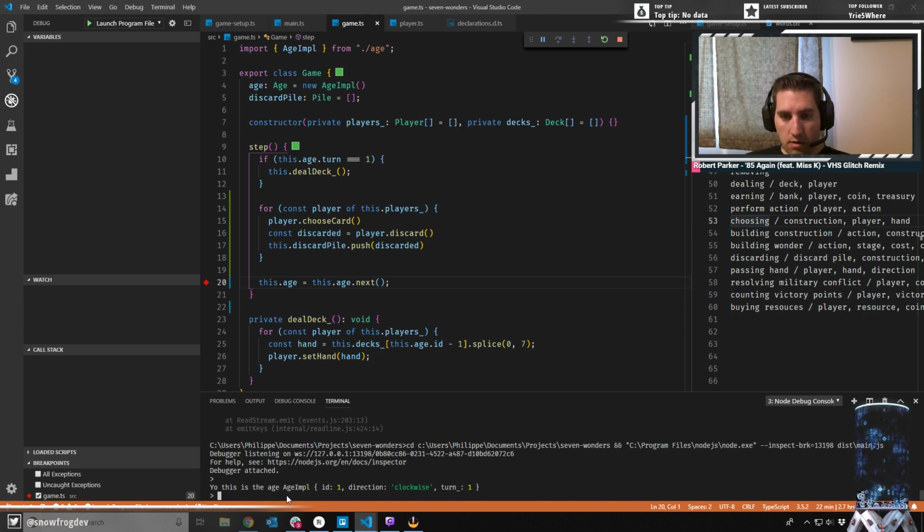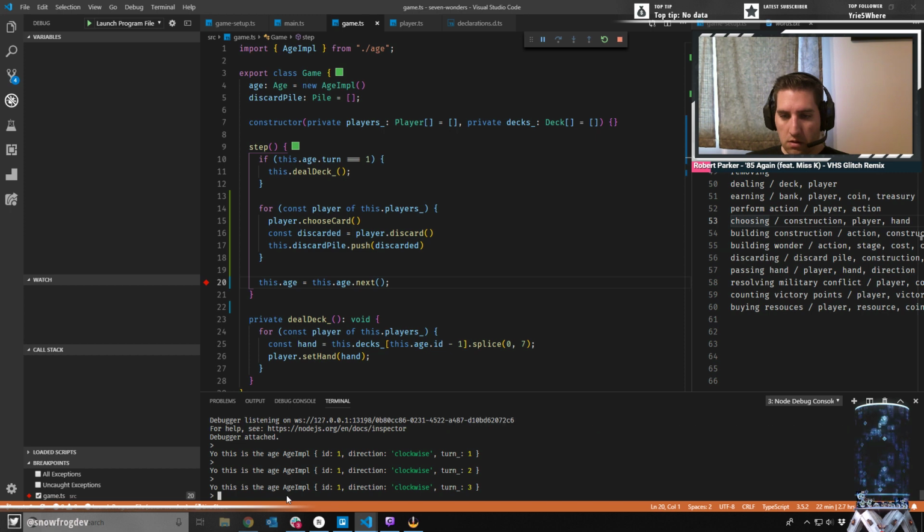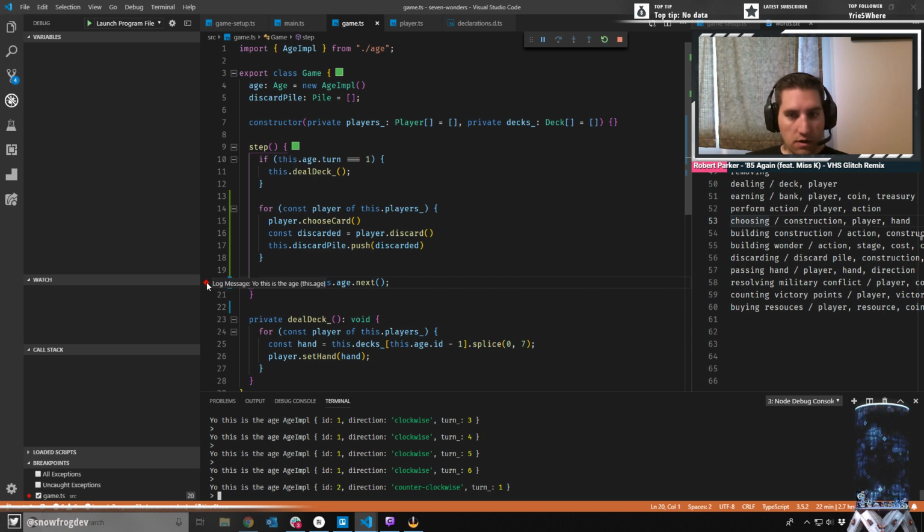Okay, perfect. I like it. This is the age. An age imp, ID 1, direction clockwise, turn 1. And then turn 2, and then turn 3, turn 4. I like it. 6, and then boom, H2. Okay. So we can actually do some pretty cool stuff in here.